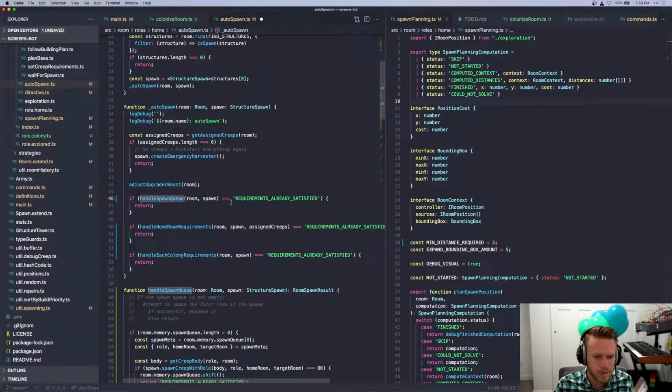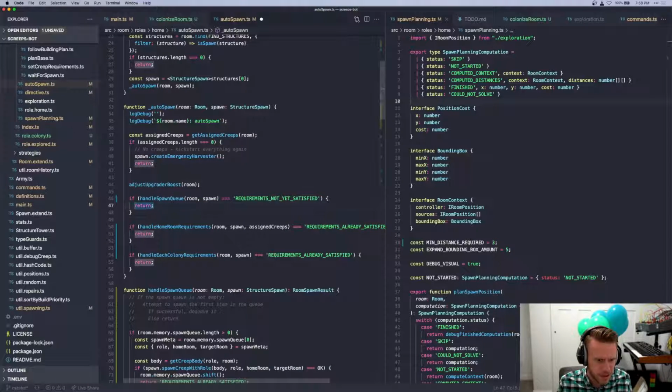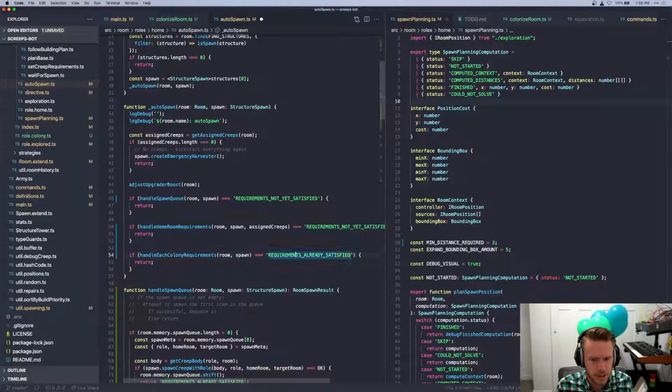If handle spawn queue, if the result of that is requirements already satisfied, return. That makes no sense. I think it should be this, right? If we are not yet satisfied here, then return. Because either we did some work here or we weren't able to, but at any rate, there's still work to be done here. Handle homeroom requirements. So if this is not yet satisfied, return early. And then colony requirements, that should be the same thing. So I've totally reversed all of this.